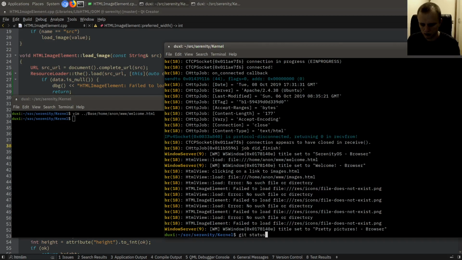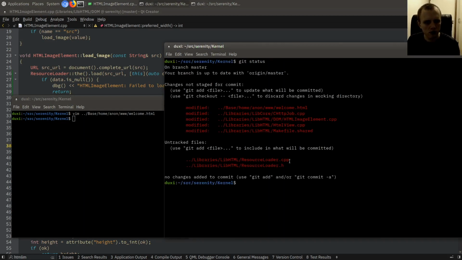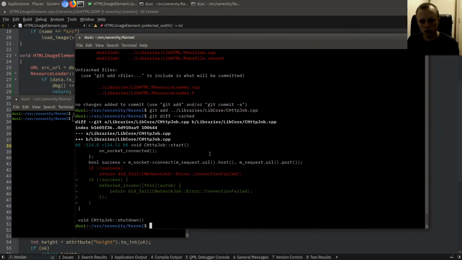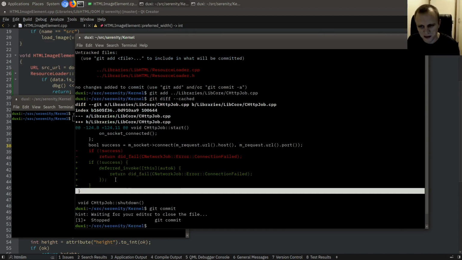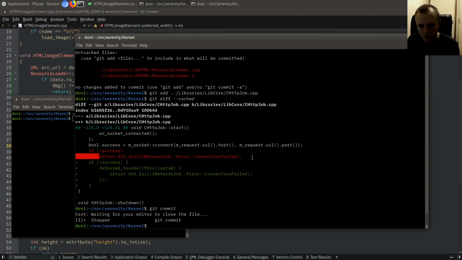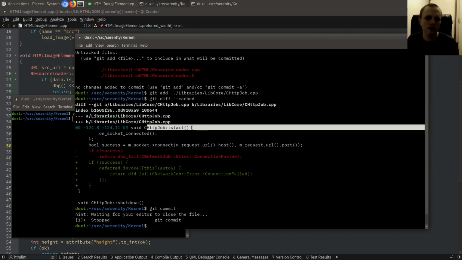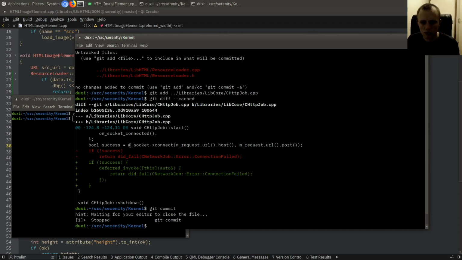Okay, so let's see what we have ended up with. Maybe we should fix this thing first of all. Cached. Wait, forgot what it was about. Right, so previously we would fail synchronously in CHTTP job start if the socket failed to connect.